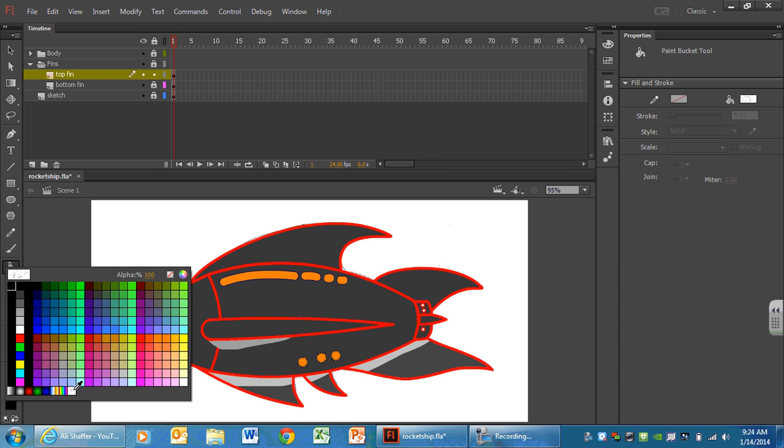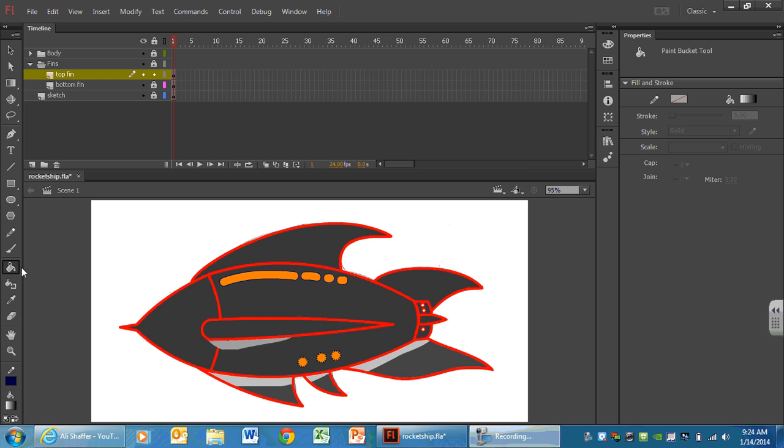What we're going to do for our tail fin is the linear, the only linear one, except these last two, I guess, black and white. Then with my paint bucket, of course, I'm going to dump it in there. Now, we did gradients in Photoshop, and you could manipulate them and all that fun stuff through some other panels, but it's really easy to change the direction of your gradient in Flash.